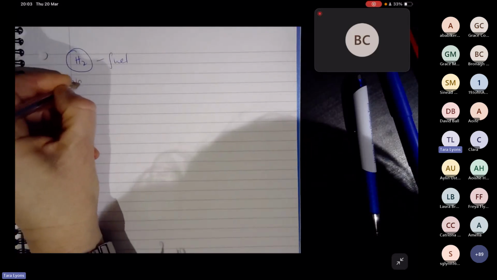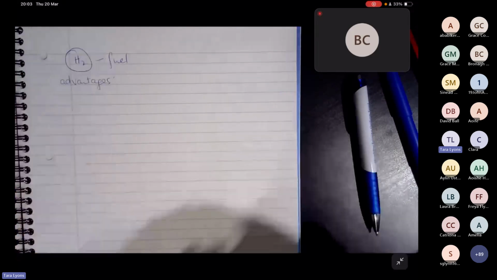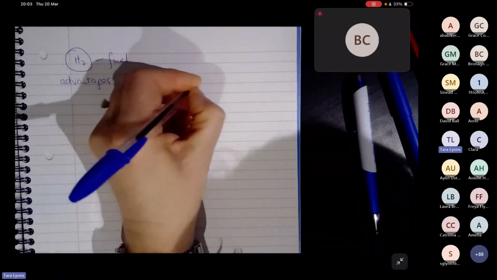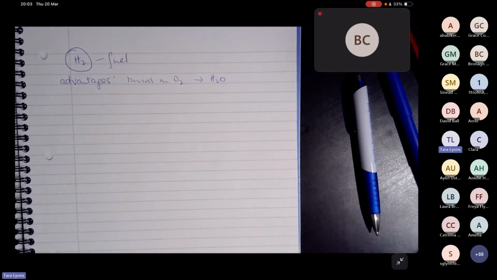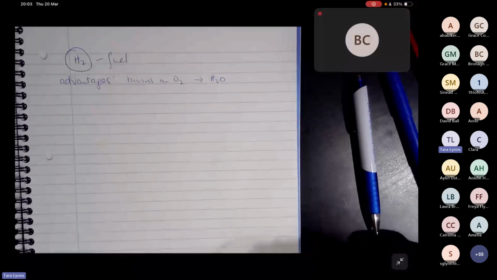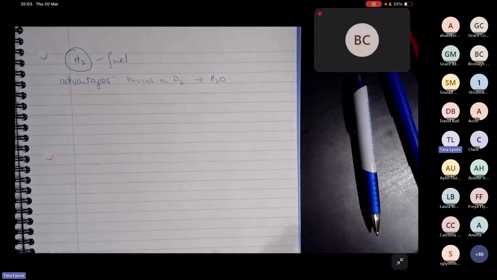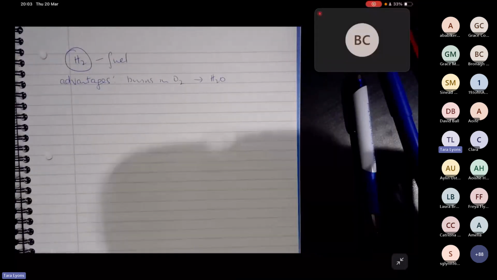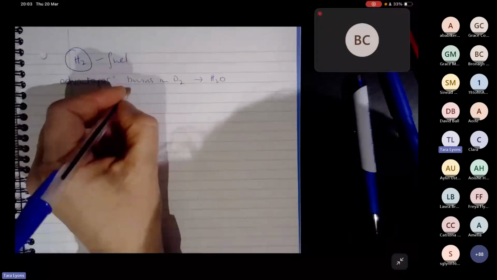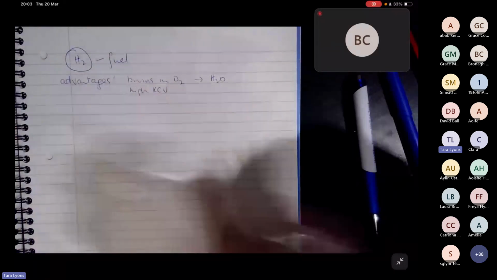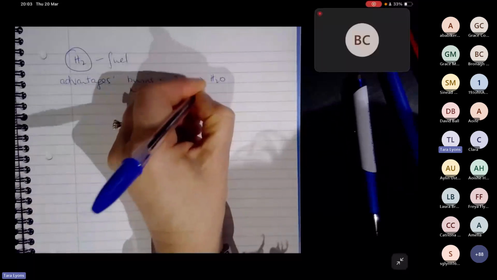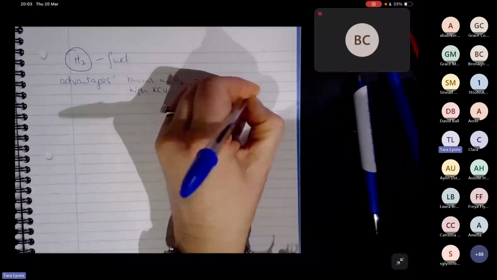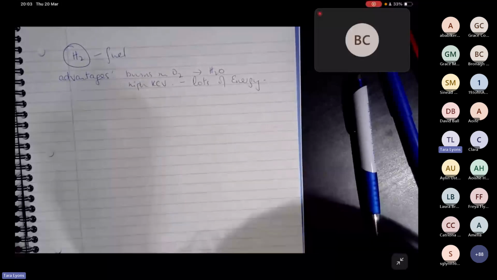Advantages of using hydrogen as a fuel. Make sure that we know 2 of them. What's an advantage? Well, it burns in oxygen and gives you water, so it's a clean fuel. You're not getting any toxic gases from burning hydrogen as a fuel. It burns in oxygen and it gives you water. That's all. You're not getting any of these toxic gases, so we don't have to worry about that. What else can we say about hydrogen? Well, it has a high kilogram calorific value, so you get quite a lot of energy from it. So lots of energy released. As a fuel, that's good, that you're getting a lot of energy being produced. Disadvantage.